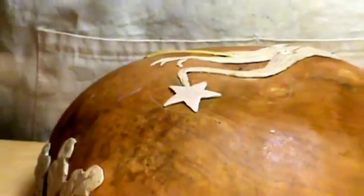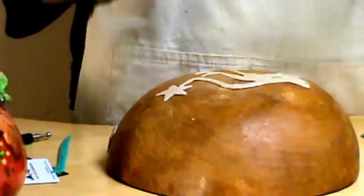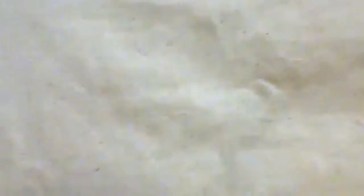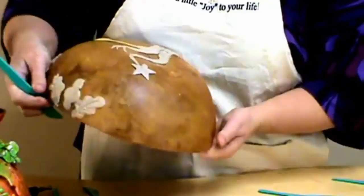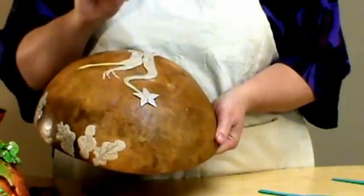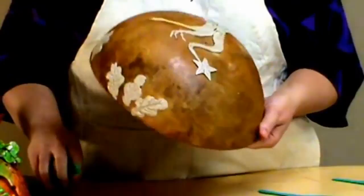One of the fun things with the clay tools is this one that has a kind of cut line. If you come in and add that to the star and work it down, then add lines in between each point — see how fun that is! You can also take beads and just sink them into your clay — you don't have to glue them on or anything. Remember, this is going to be rock hard in an hour, so get your work done and don't mess around. That is how we do that part of it.